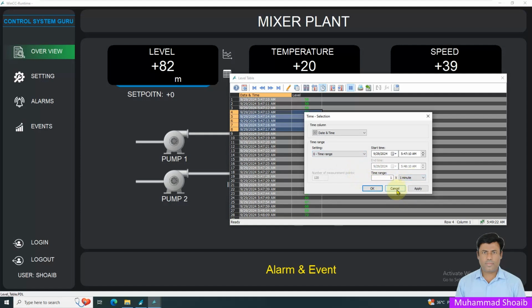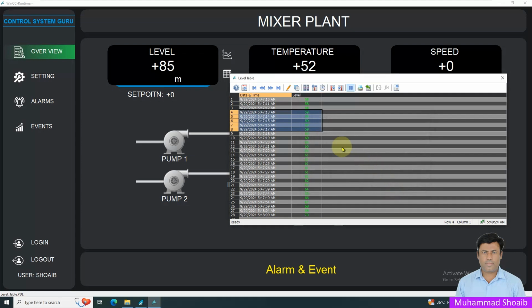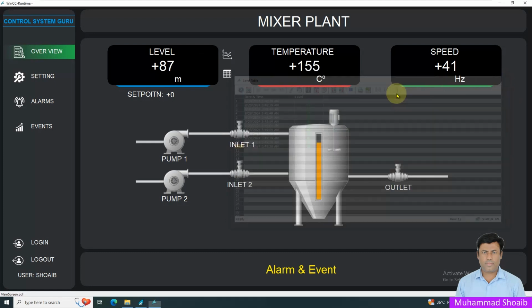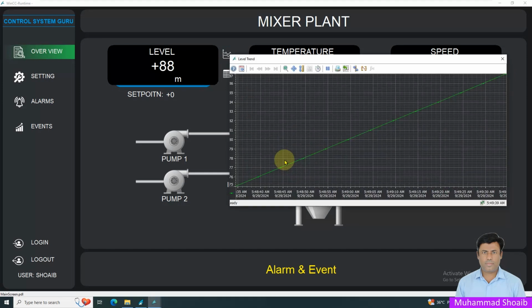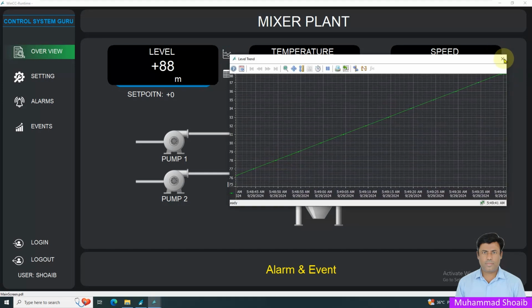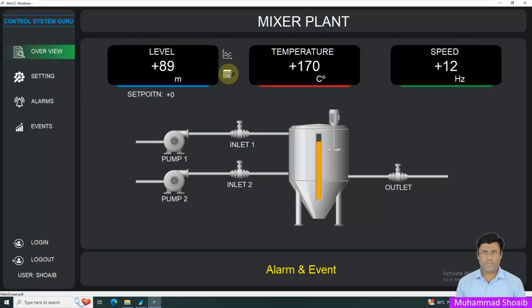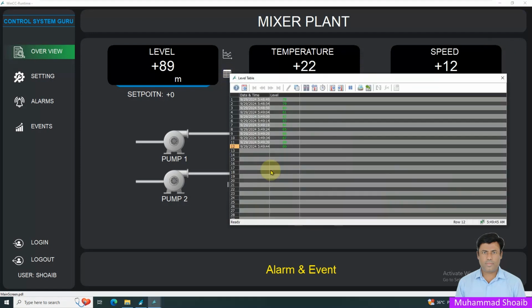So you can select your time duration, and accordingly filter out the data and use it for later analysis.